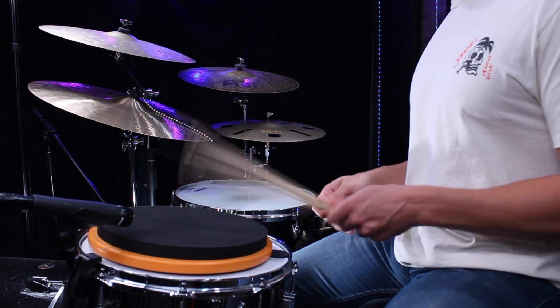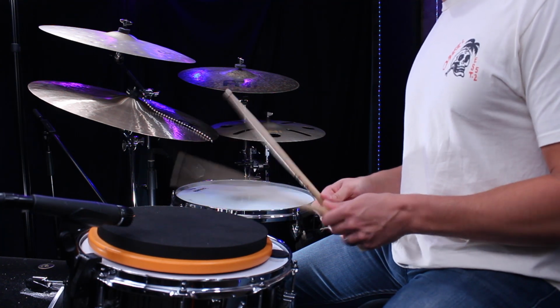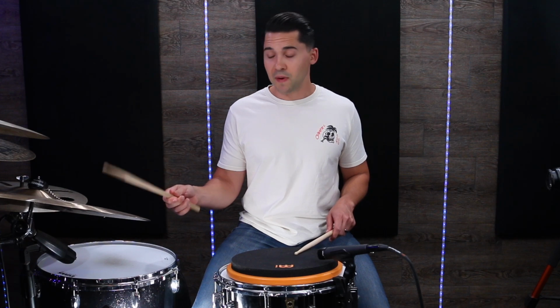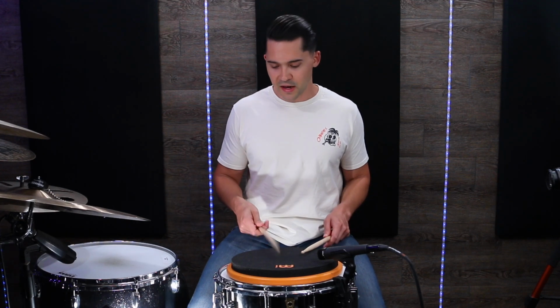And this grip, it's important to get good at. You don't have to practice it all the time or play primarily this way, but say you're playing your ride, your hand's over here, and it's going to be really natural to have your hand in that position. When I reach up and play the bell, I do like to play in this normal American grip, I would say. But when I'm playing real loose on the main body of the ride, it feels good to play that French grip, okay? I do still have a lot of finger control that way. You can get some really fast notes in because you're used to playing those finger notes with that French grip. So the French grip is great.